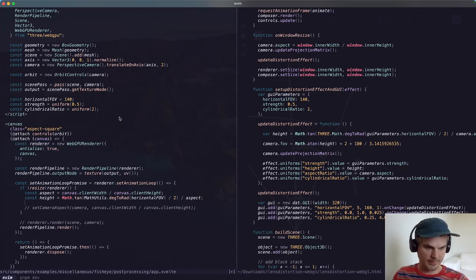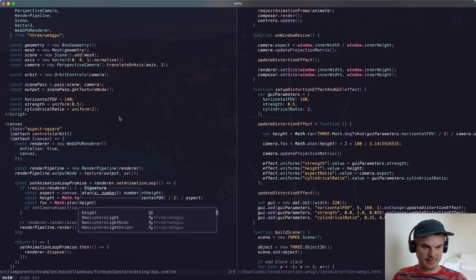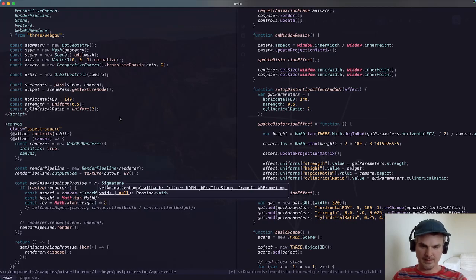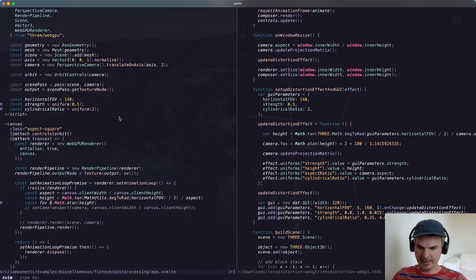And the camera field of view is based on the height. So we'll do const FOV is 8tan of height times 2. I like to put these in the beginning.